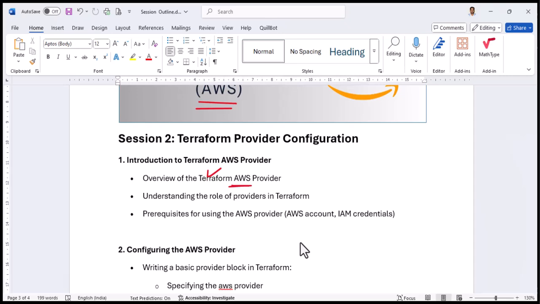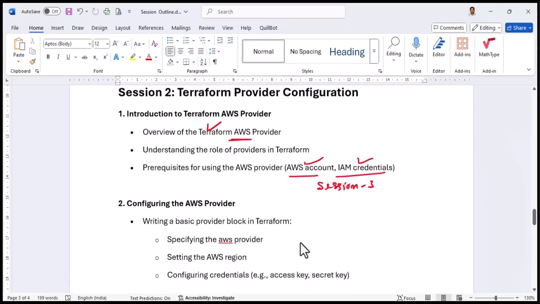Then I'm going to tell you, although I have already specified in my previous drawing board, what the significance of provider information in Terraform is. Then how we can make AWS provider information like AWS account and IAM credentials, that I'm going to cover in session 3, which will come soon after this.